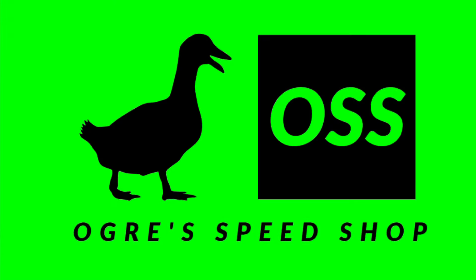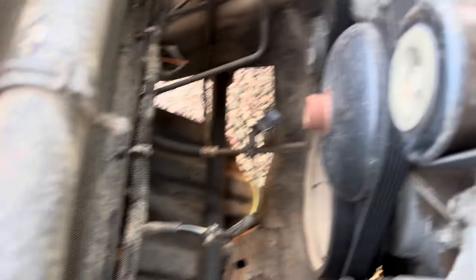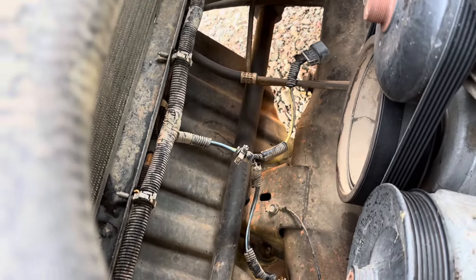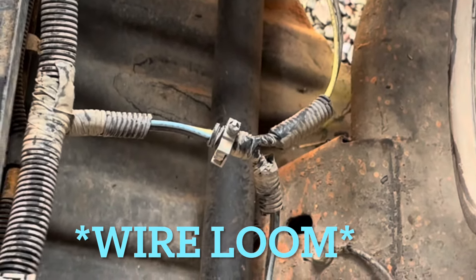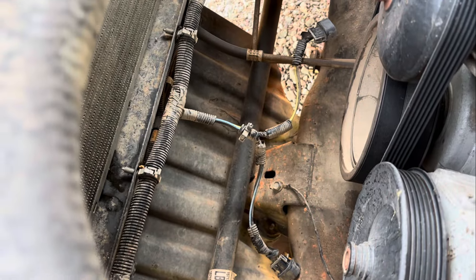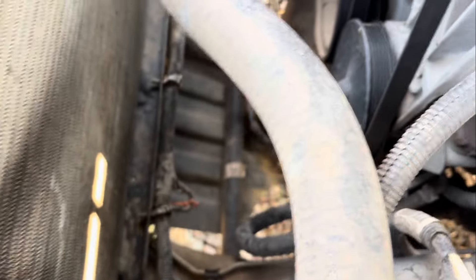One of the first things I notice — and the reason why I'm doing this — is see the wiring down there? See how the conduit doesn't have anything on it, the wire wrap or whatever you want to call it? I've got to replace that. Since I've got a bunch to do while I'm under here, I might as well do it. It'll be easier to lay under the truck and do it once I remove that skid plate.